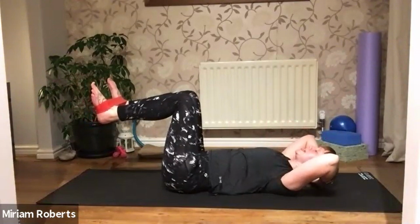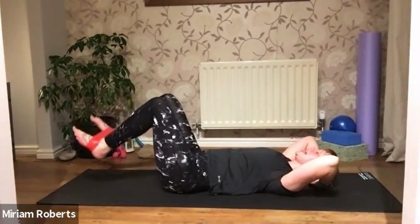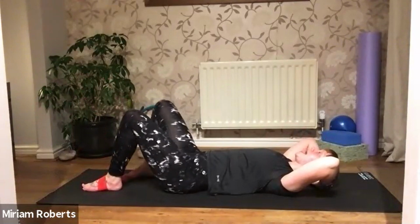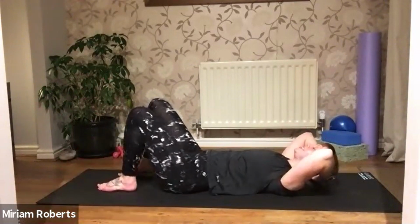Lower the upper body down to the floor. Taking the feet down when you're ready. And just bring your feet out of the band. You can just kick it off to one side.